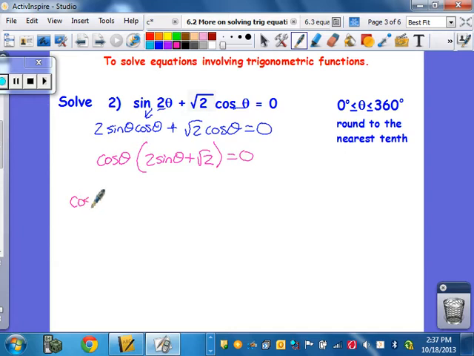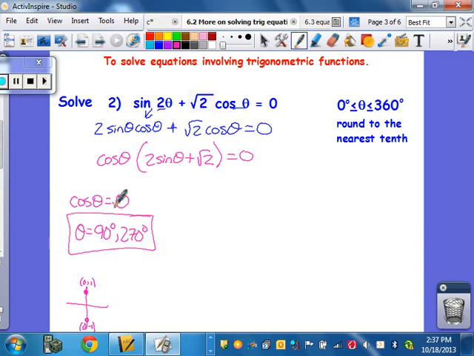So where is cosine theta equal to 0? I'm just going to solve that one right now. If I think about my x value being 0, that's straight up, because that's 0, 1. And then straight down is the other one, 0, negative 1. And I want this in degree measure, so what's my degree measure straight up? 90 degrees. And what's my degree measure straight down? 270 degrees. So that one's easy. I like it when it's 0 or -1 like that.